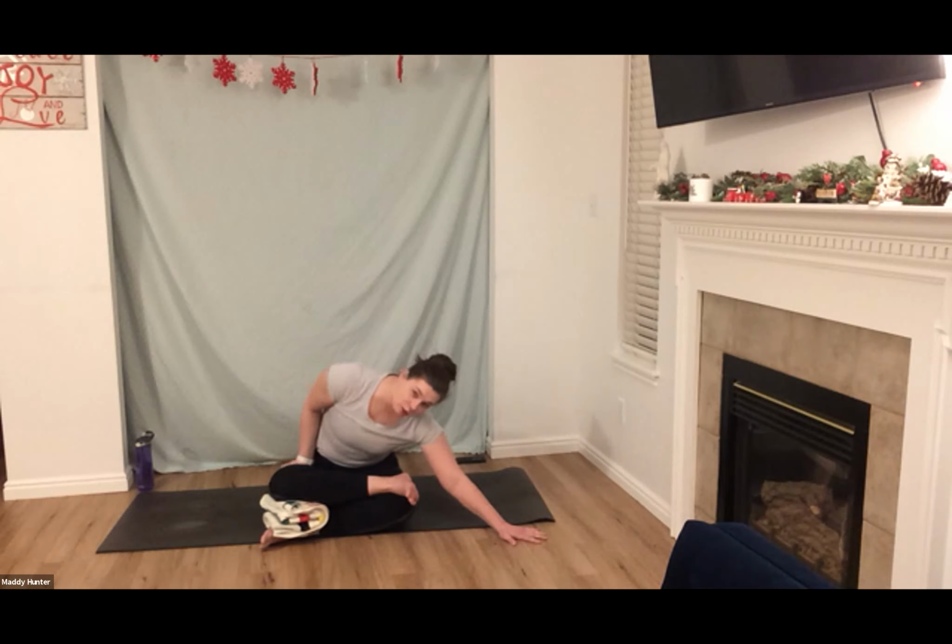Five. Inhale, bring that right hand up off the earth. You're going to place it on your right thigh and round that right thigh out and down towards the right side. And on an exhale, folding again.